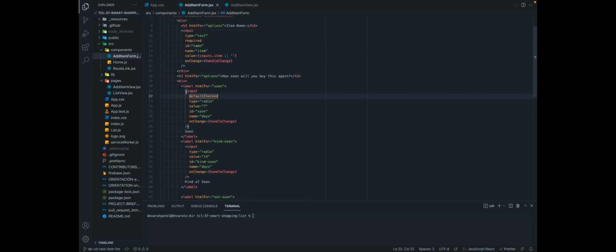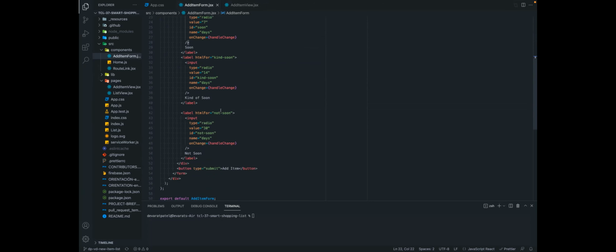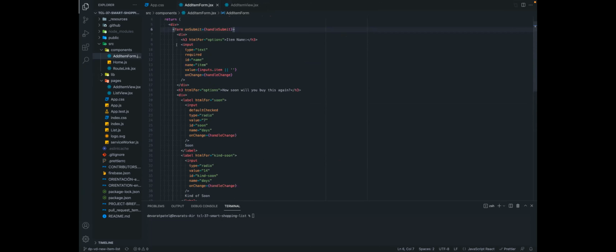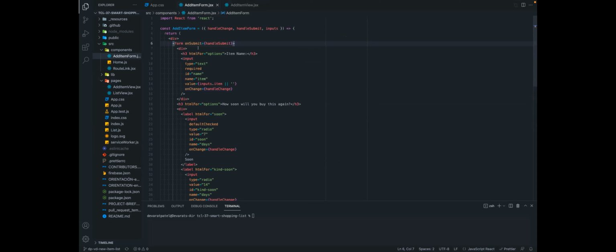And we use this thing called default check. So usually when the page renders, it's going to be value 7 right now, because that's the only one that has a default check. And then we have a submit button on the bottom and an on submit on the top of the form. So it connects the whole tag, it represents the on submit on the whole form.